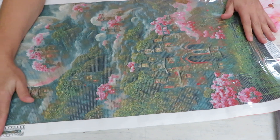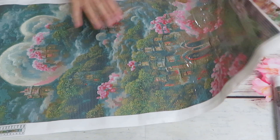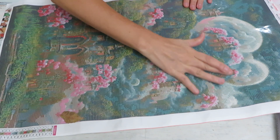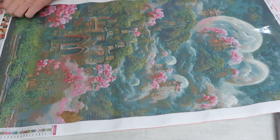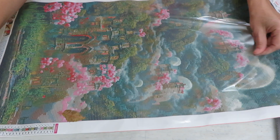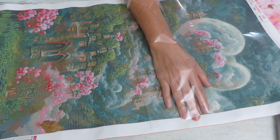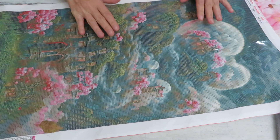I usually put all the magical castle unboxings under a playlist — I like to call them magic castles. All the links will of course be under my video. There are lots of air bubbles and wrinkles here, but when we straighten up the sheet, you can see it all smooths out. That's why it's good to replace the protective sheet. I know many of you absolutely love these designs as much as I do. The canvas itself is super glittery — I love those glitter features on each design.